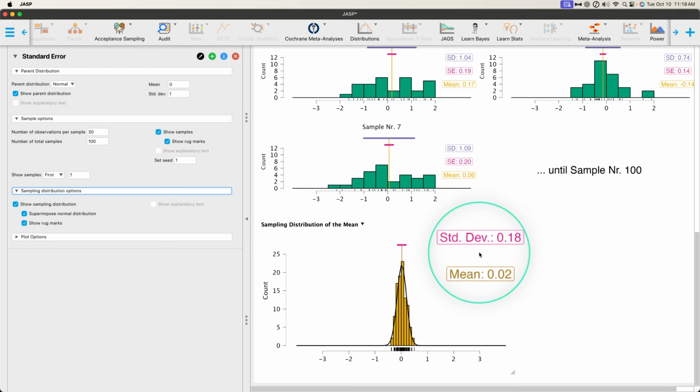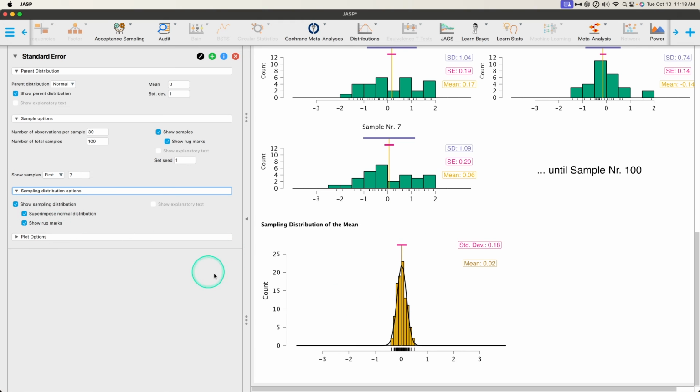How spread out are my means when I sample the means X number of times, 100 times, 1,000 times, 5,000 times? Okay, what's this value going to be here? So this is our standard error of the mean. And for each sample, you can find the standard error of the mean by dividing by the square root of how many n's you have. And in this case, it's the square root of 100. Okay, so that is the sampling distribution of the mean.